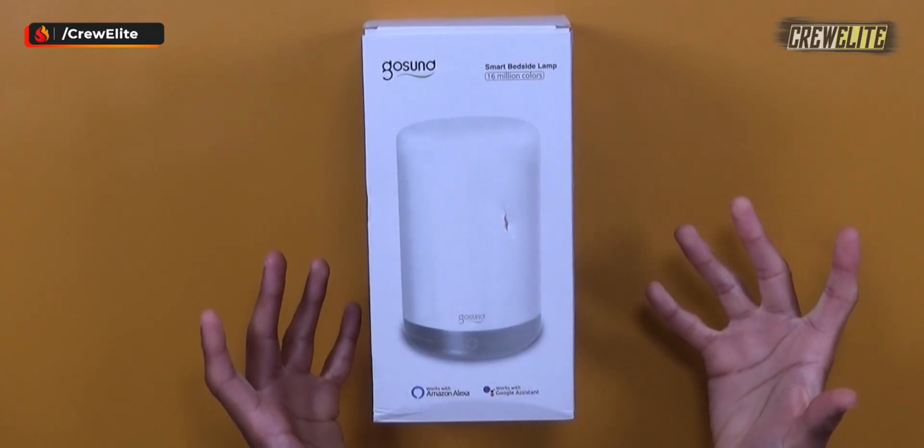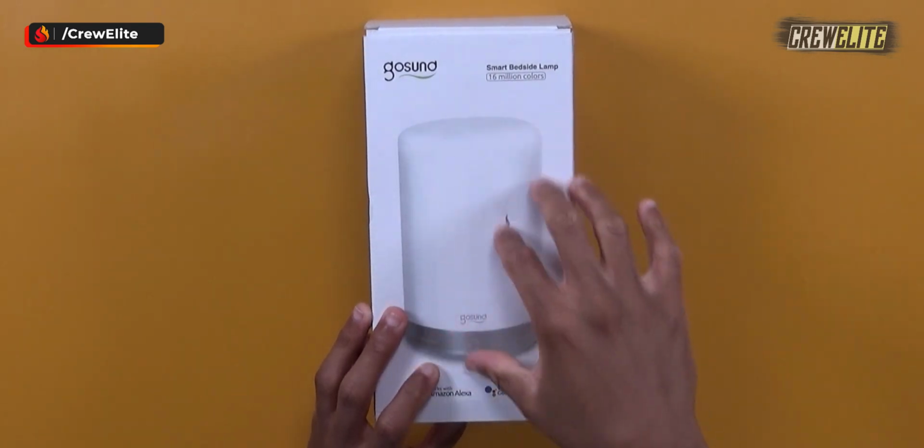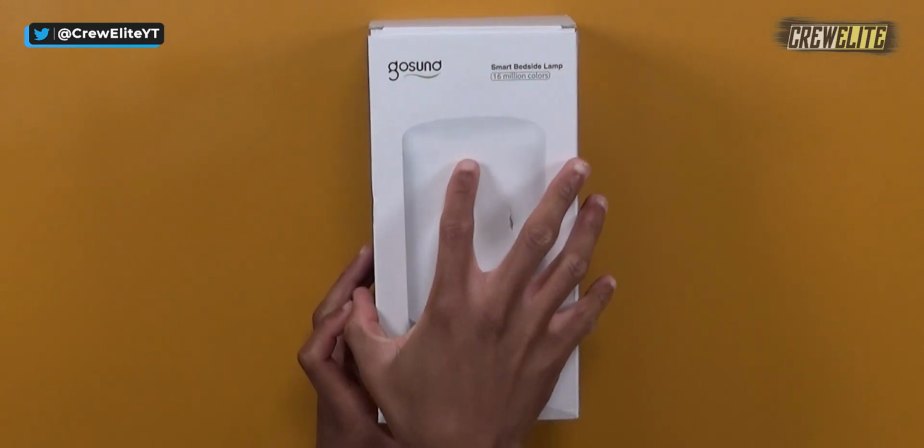There's a lot of different features that this bedside lamp has to offer. There are a few specifications listed on the box, as you can see as I spin it around. I'm going to move this over to a secondary camera angle so you can have a closer shot. On the front of the box, it says smart bedside lamp, 16 million colors, with a visual representation of the lamp itself. It works with Amazon Alexa and Google Assistant, as I mentioned earlier.